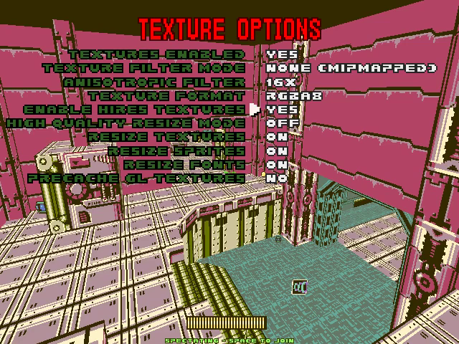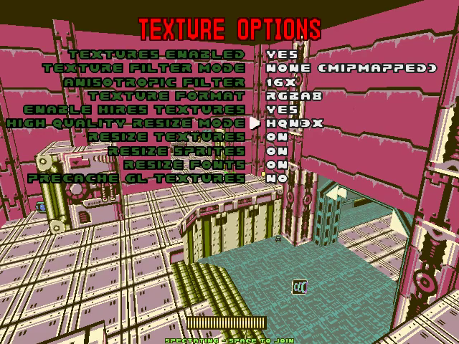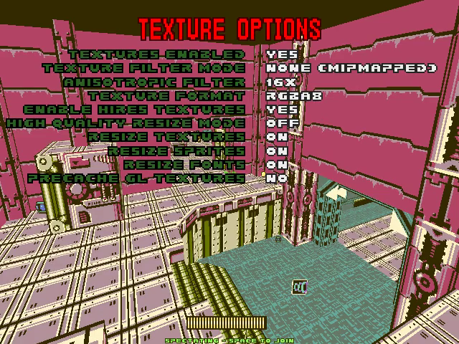Enable high-res textures, sure, you can keep that on. High-quality resize mode basically makes your textures a bit blurry, smudgy. If you're into that kind of thing, where you like textures that are a bit watercolorish, that's your thing.